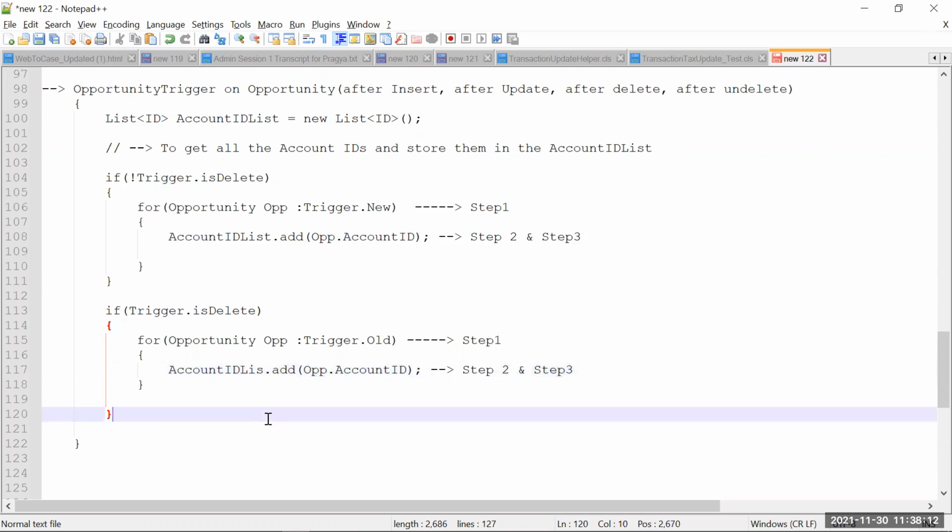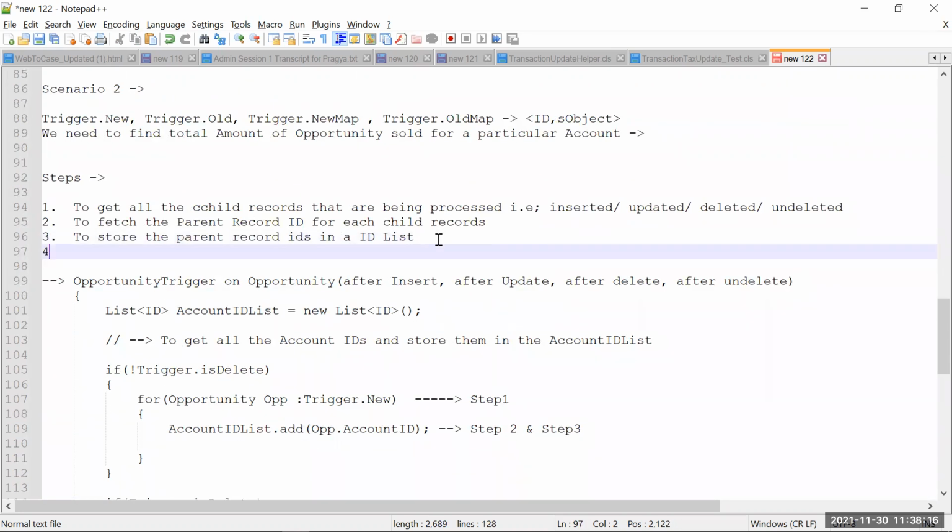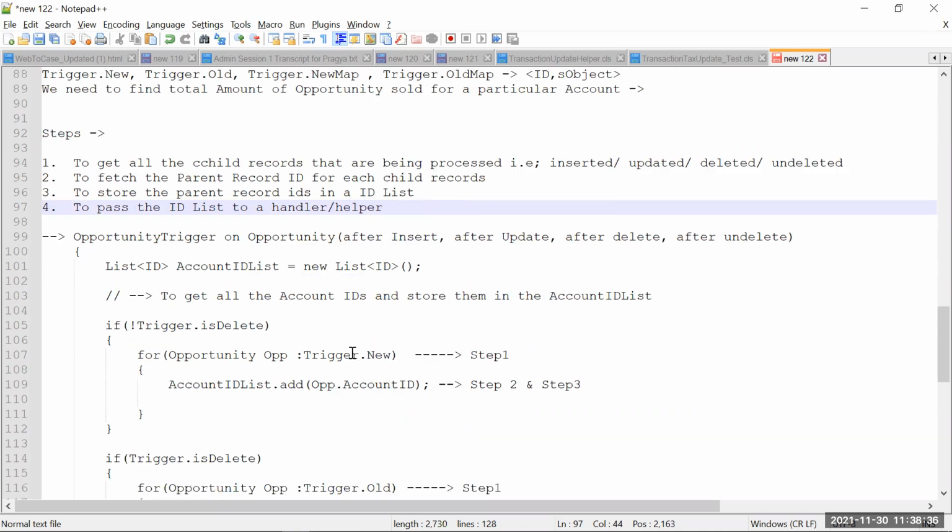Okay. So now our step 4 will be to pass the ID list to a helper method or handler method. Okay.